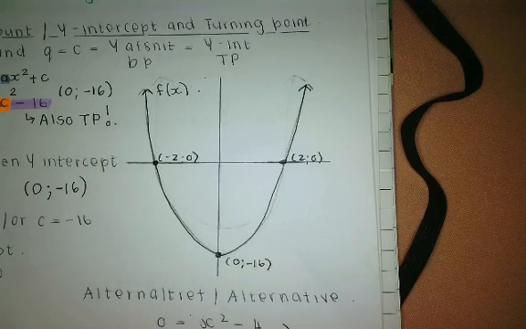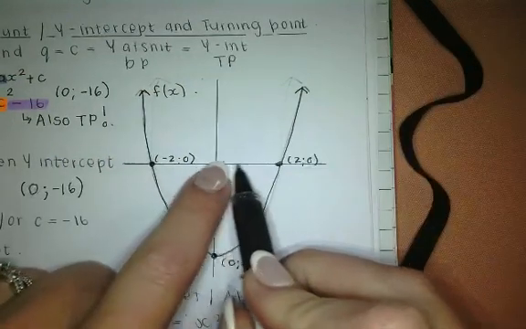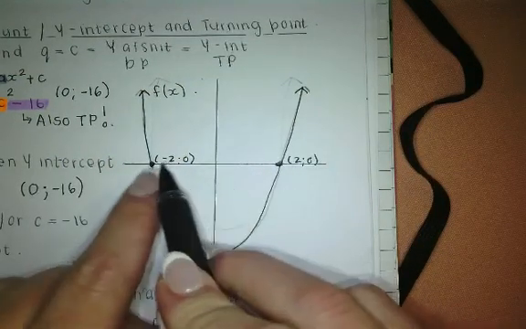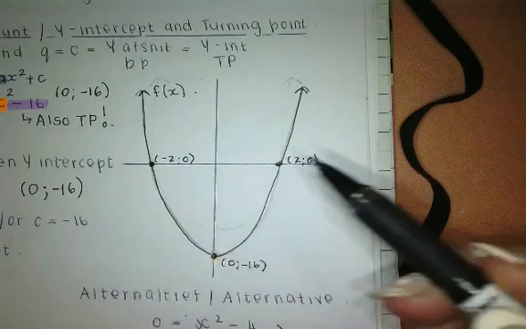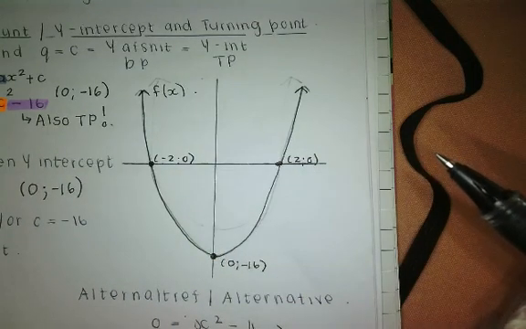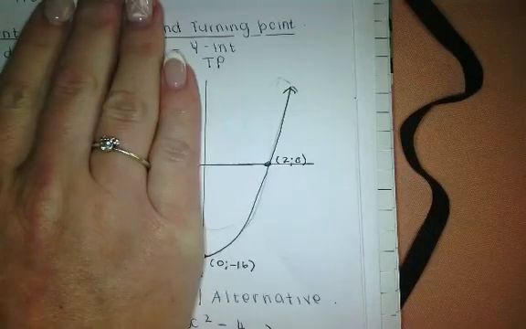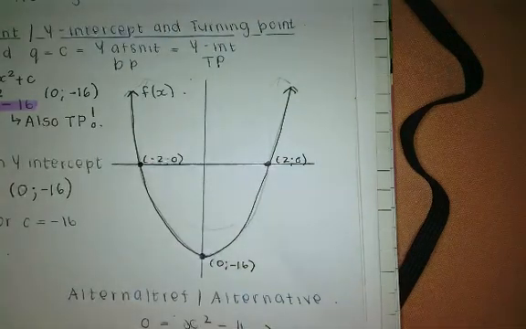Okay, so do you agree there's some sort of axis of symmetry here? You know what axis of symmetry is? Axis of symmetry is when you fold something over on that line, it will fit exactly as it should. So, do you agree, in relation to my y-axis, which sits here, I move the same units to the right as I do to the left. So what is my y-axis? My y-axis is my axis of symmetry, because if I were to fold this graph on my y-axis, it's going to fit perfectly as it should. Are you with me?